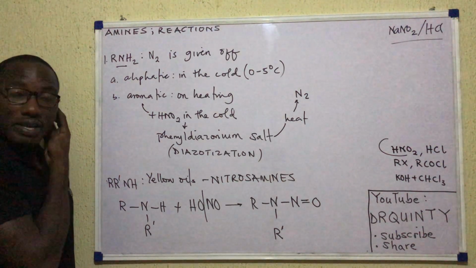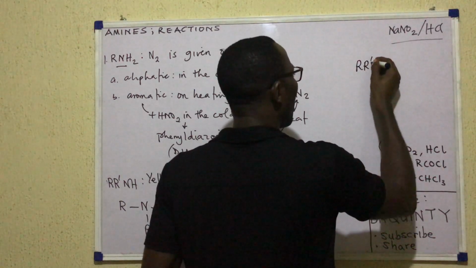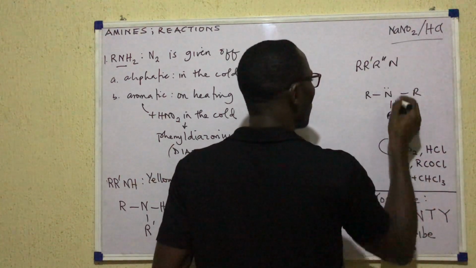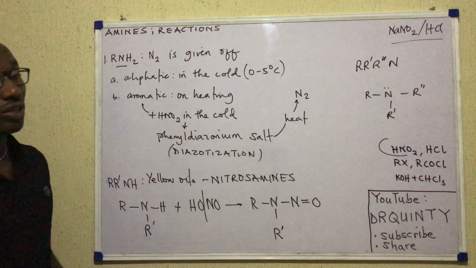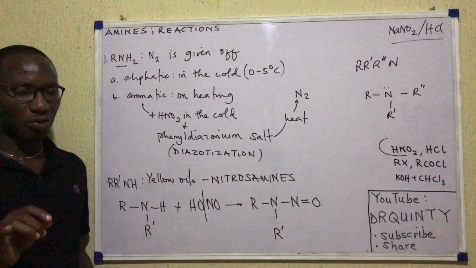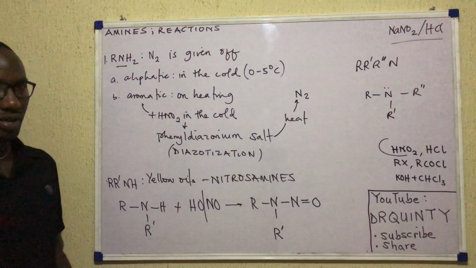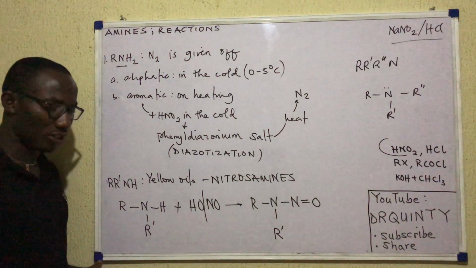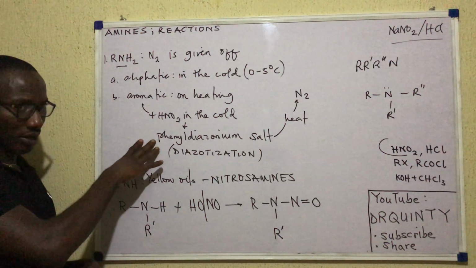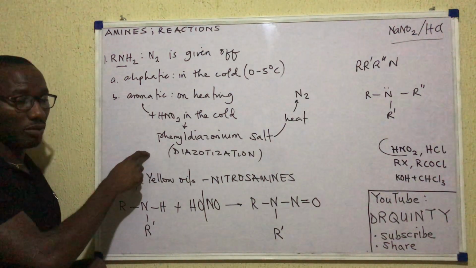Now, what about tertiary amines? Of course, tertiary amines are the ones we write as R, R, and R, N, or R, N, R, R, like that. So these are tertiary amines. Tertiary amines will typically not react with HNO2. But we have a special group of tertiary amines, the ones we call N,N-dialkyl tertiary amines. They behave differently from other tertiary amines. They are able to react with HNO2, and I'd like to show you their reaction up here. So if you still need this information, you could pause the video for a while, else that information leaves soon.